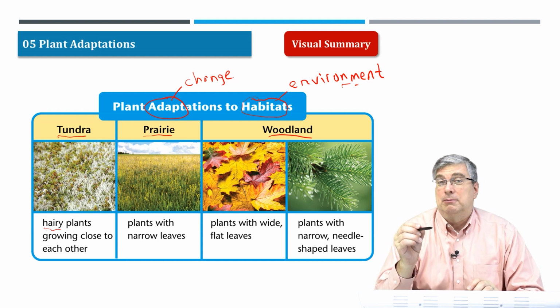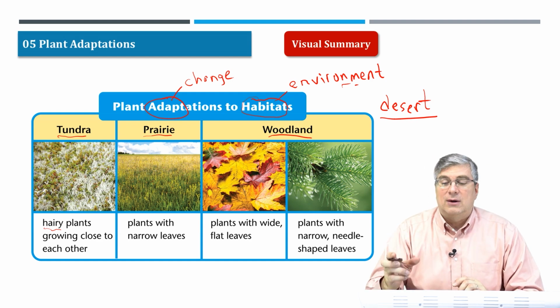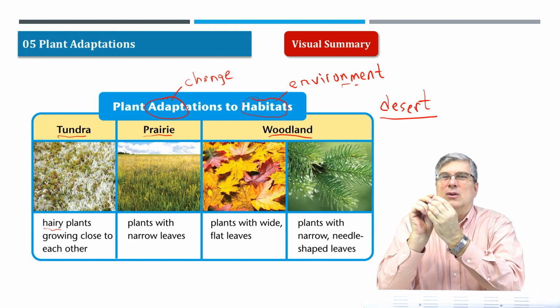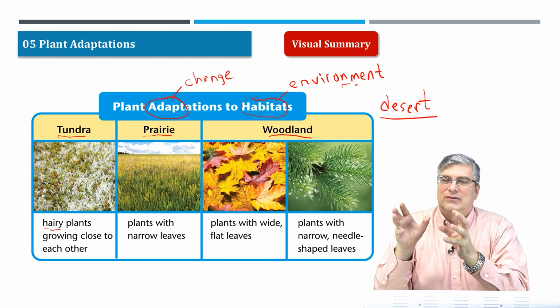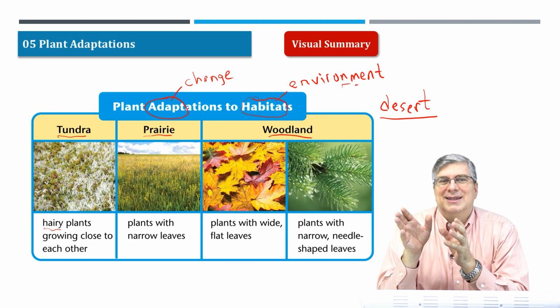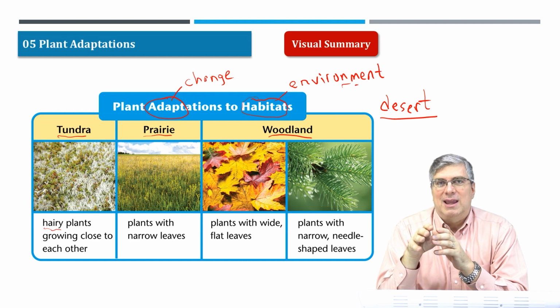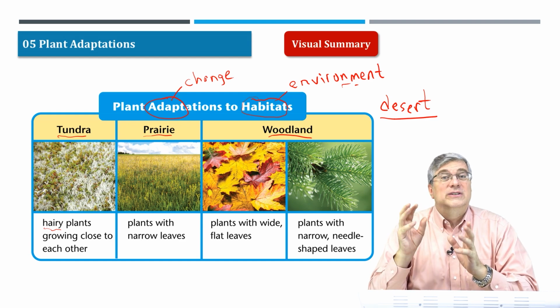Another example of hairy plants, not in tundra, but in a different habitat, is the desert. Because I also spent some time growing up in Arizona, and in Arizona there's a cactus with needles, and the cactus is covered with these needles. There are lots of them, and they're very close together, and they're white, and it looks funny. People call it the teddy bear cactus. That's not the formal name, but it's just a common name for a cactus, the teddy bear cactus, because the needles are so many, it looks like hair.